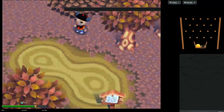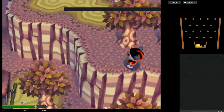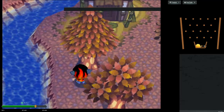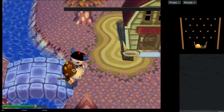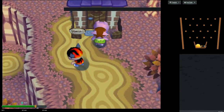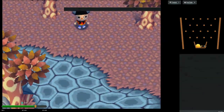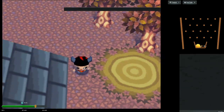Let's go donate these to the museum while I'm thinking about it. And I think the ammonite we already have, so. I took the longest route I possibly could have, but I'm dedicated to what I'm doing right now. Oh man, I am super quiet. I'm gonna have to fix that at some point.